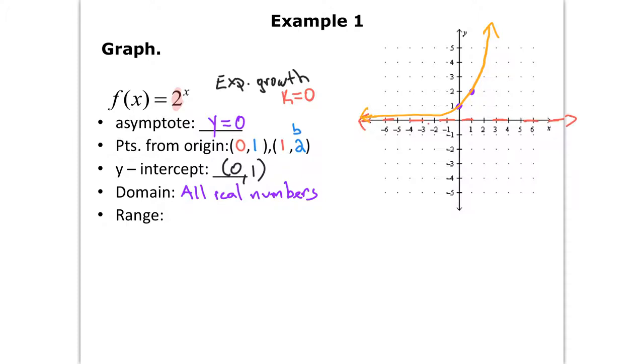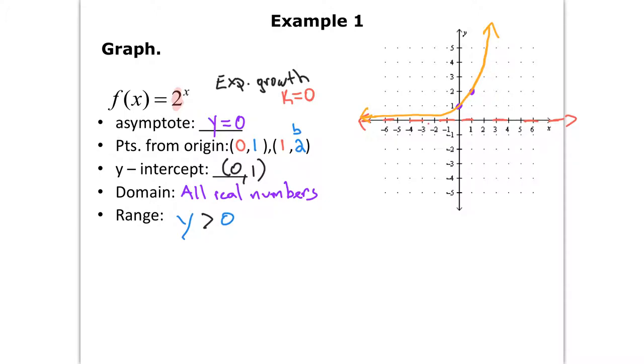For the range, you will have a y. Now you look at the graph, and to know if it's greater than or less than, here's the asymptote, and the graph is on the top of the asymptote. So we use greater. If it's on the top, it's greater. If the graph is on the bottom, it's less than. Now what's the k value? What's the asymptote? 0. There's the k, 0. So you have y greater than 0, and that is your range.